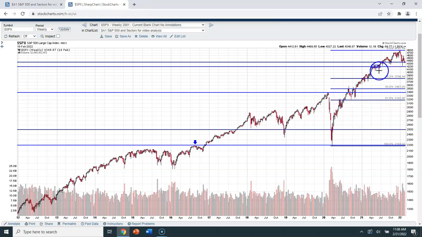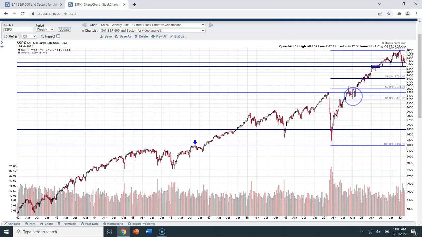And you can clearly see that 4,200 plus or minus does not have near as much trading as what the 4,350 level had. So 4,200 plus or minus will not provide near as much support as the 4,350 level has. The 3,800 has some trading, but nothing like these other two areas. So until we get down to around 3,500, there just isn't a ton of support, some, but not a ton.